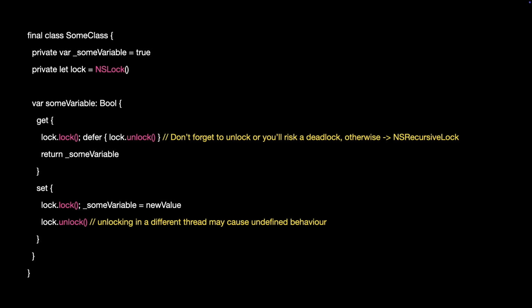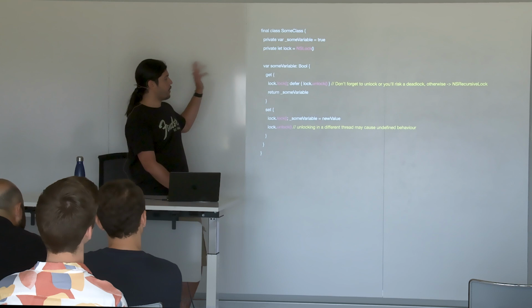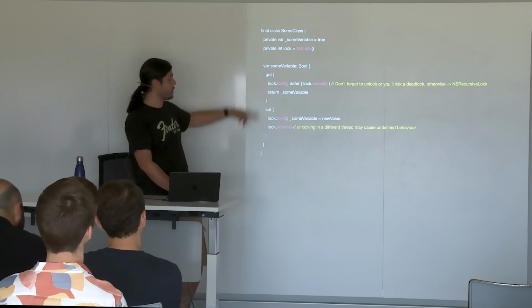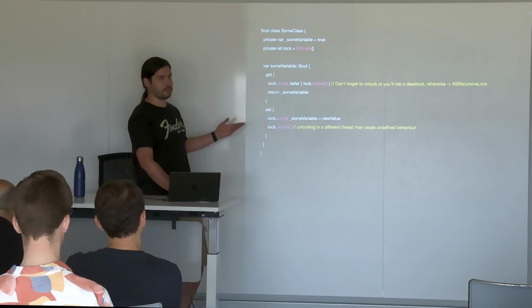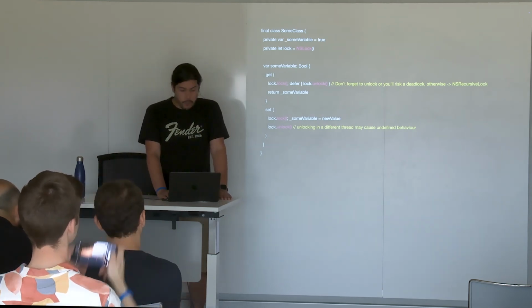So you have NSLock, and the NS prefix tells you that this goes back a while, at least 20, 30 years. And in fact, you can ignore the rest of the code. If you use this kind of lock, you get the idea, you have to lock and unlock, but if you are not very strict following best practices, it's kind of easy to mess up the implementation and get into a deadlock. And of course, nothing stops you from doing so, so there's no compile safety at all. You are just going to get a beautiful crash at runtime.